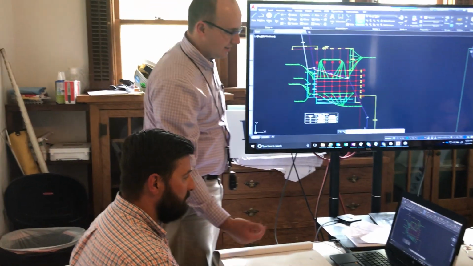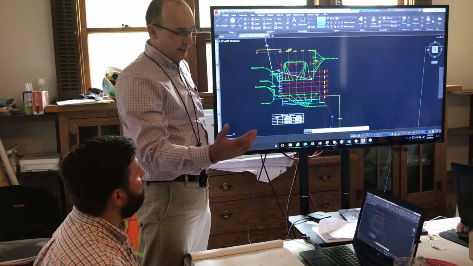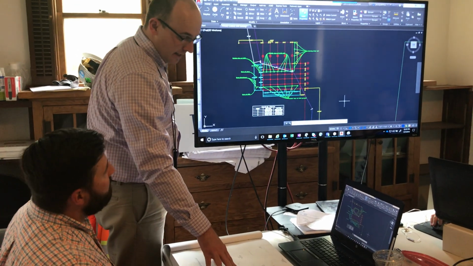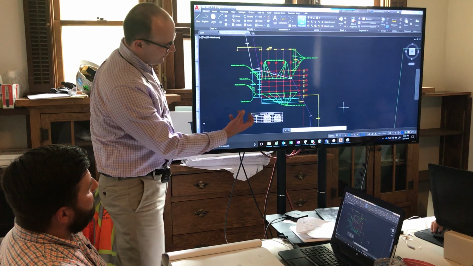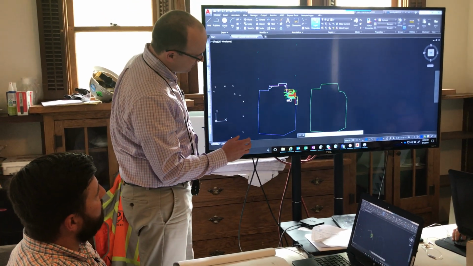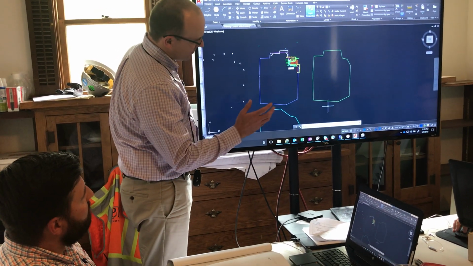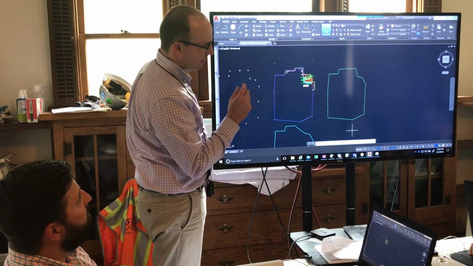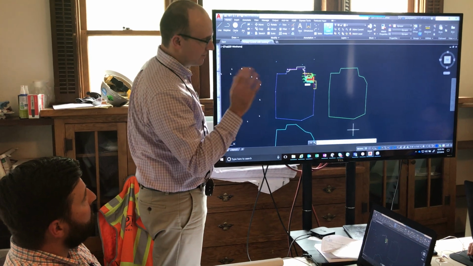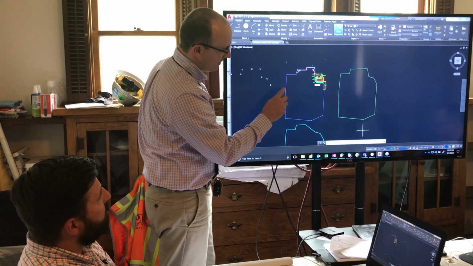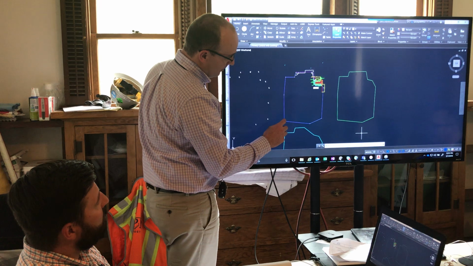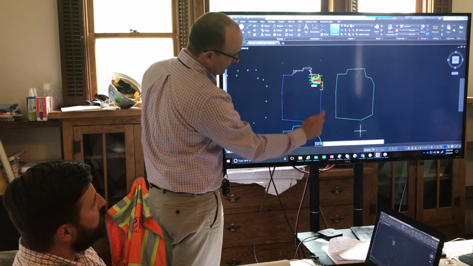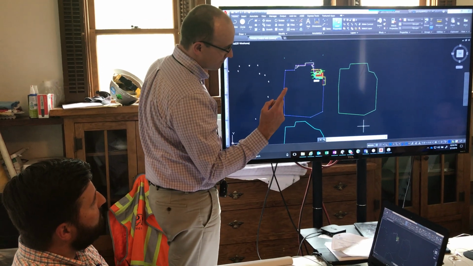So what Jake here did, which I thought was really cool, Jake and Taylor and JC and the whole Pharmacy team, forgive me if I left somebody out, but they went through, if you can zoom out a little bit, and in AutoCAD did what's called a traverse. And if anybody ever needs to know how to do this, you can reach out to a couple of people. Taylor knows, Jake knows. There's a couple of us that know how to do this in detail, if you ever want to reach out. But basically the surveyors provided points, and there's a system called traversing where we were able to analyze those points. So that's step 1.